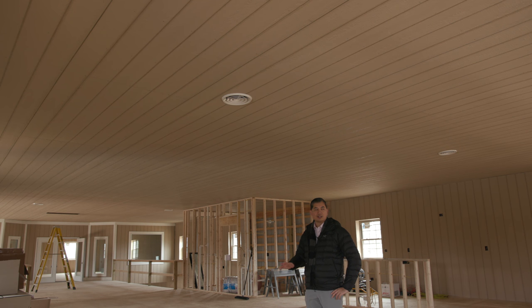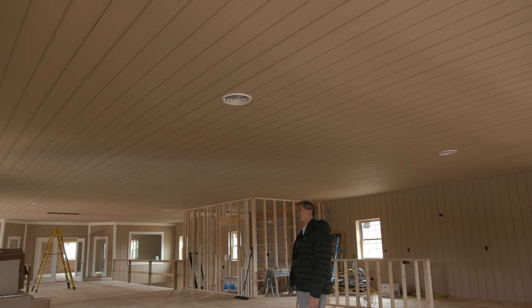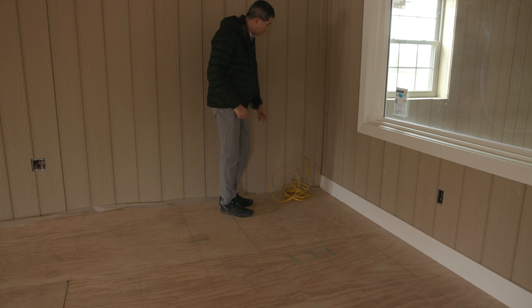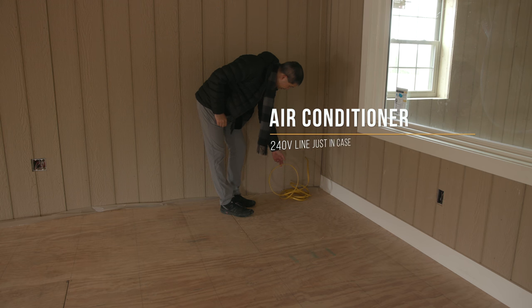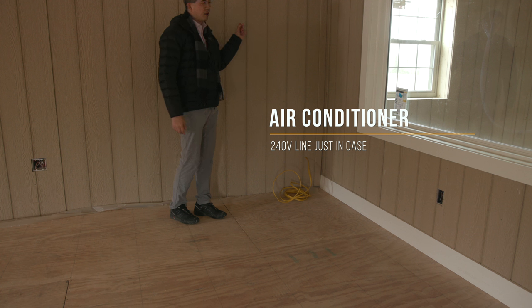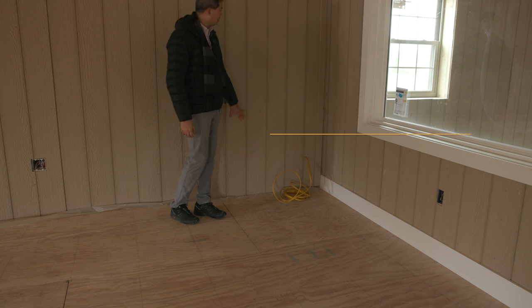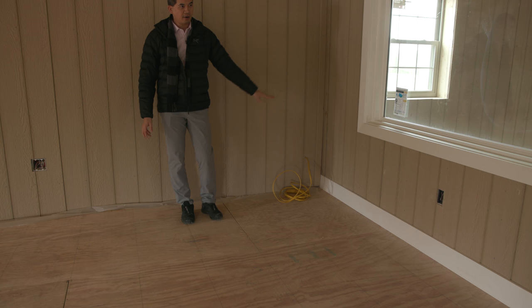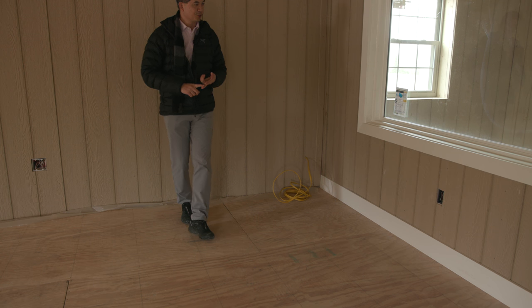Humidity is my biggest concern more than anything else — it's the humidity just eating the building from inside. Whenever you have the type of water volume we're talking about, it's a big obstacle. So we're going to handle that with air exchange at first. If we need more, we'll look into both air conditioning and dedicated dehumidification systems. One last thing for the studio area — I added a single 240-volt line for an in-wall air conditioner. We probably won't need it, but I wanted it wired up already just in case, so I can get some air conditioning at least just in this room. It'll be nice to work in and will also protect all the gear.